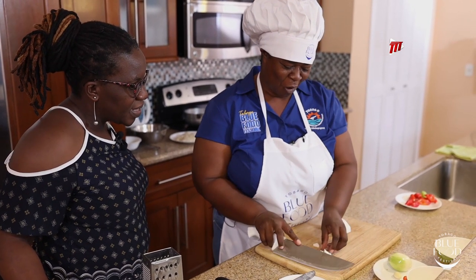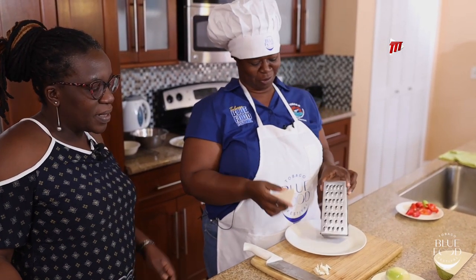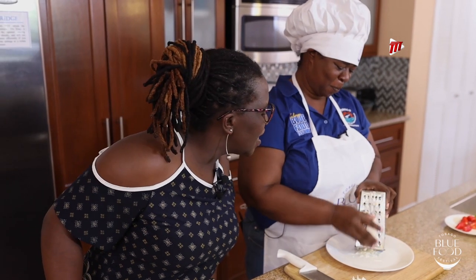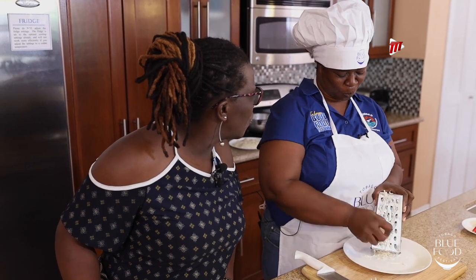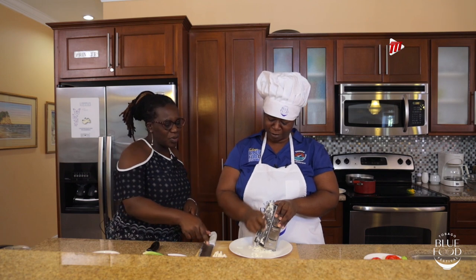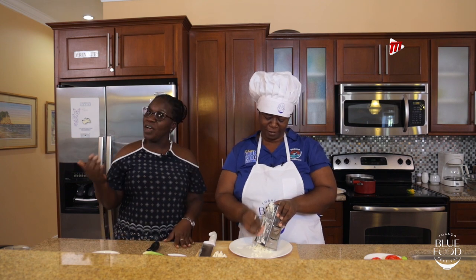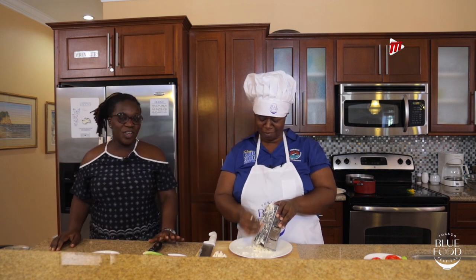Where's your way? Or the modern day way. You and I are going to have a battle after this. I have a grater too, you know. Yes, this is the modern day way. What side of the grater is that? The largest side, the chip side. So that's how much dasheen again? 1 pound of dasheen, you peel it, use the chip side of the grater, and you grate it. If you're a granny like me, you cut it in cubes. Simple. Don't let her fool you.